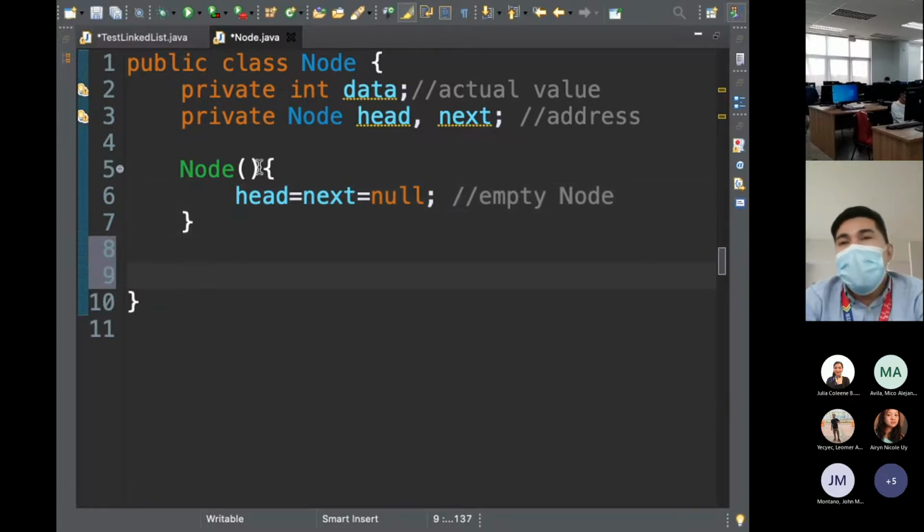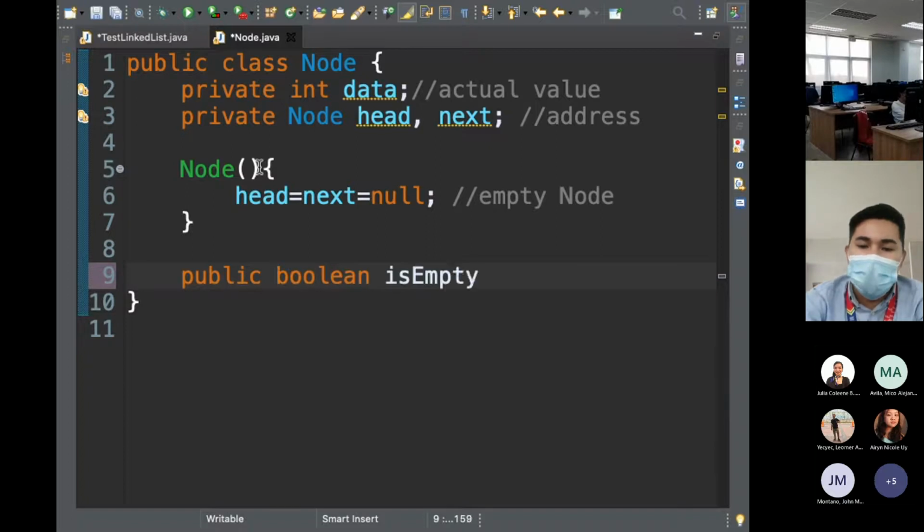Now, the only thing that we can add as an operation of linked list is whether it is empty or not. It can't become full, because this is a dynamic list algorithm, meaning there's no chance of it becoming full. Unlike stack and queue, a linked list has no chance of becoming full. So now we declare a boolean, let's say isEmpty.